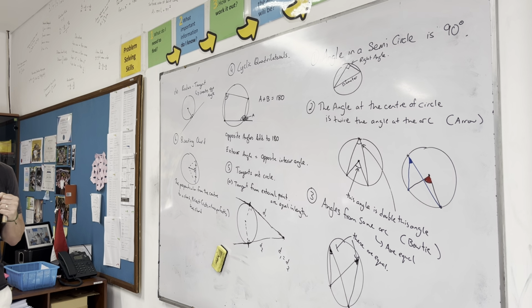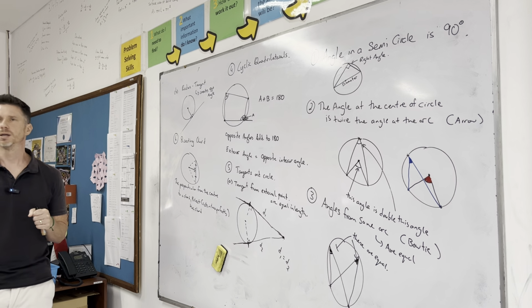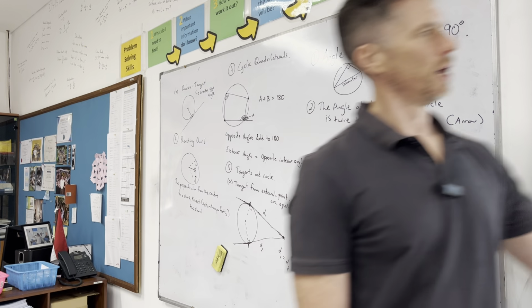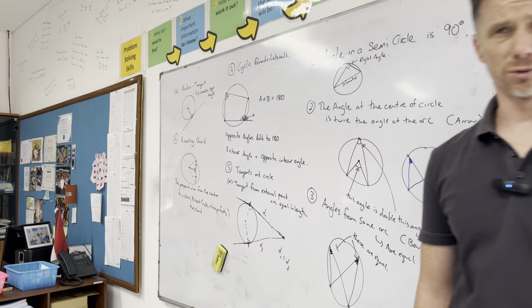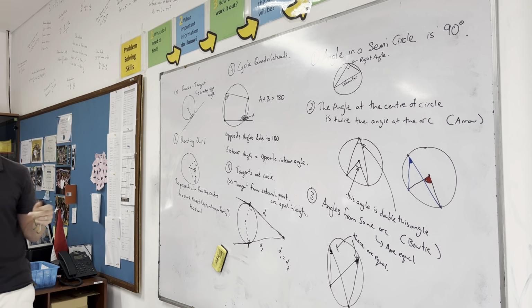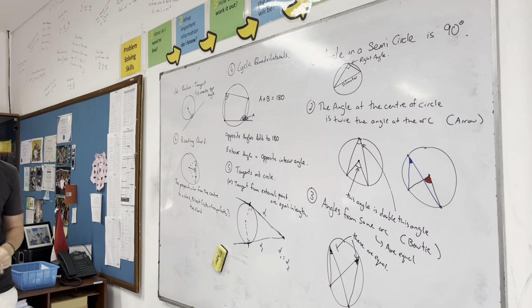So you see in the exam, almost certainly you're going to get paper 2, your non-calculator paper. You're going to get something like this. And it's like, find y and z, where you have to use 2 or 3 different circle theorems to find the unknown angles. We'll look at these questions in a minute. I just want to get all the theory on the video first, so you can watch it back later if you're stuck.